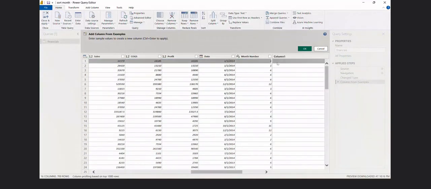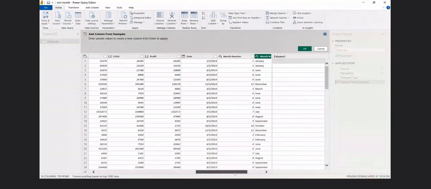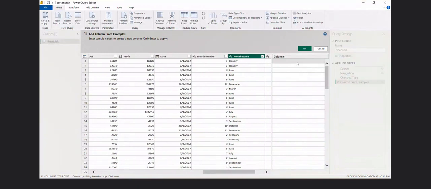I did a right click on the month name column and added a new example column. Right now you can see there is a pop-up, Add Column From Example. Enter a sample value to create a new column, and Ctrl+Enter to apply.